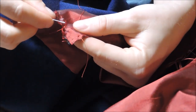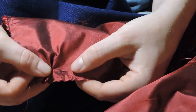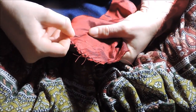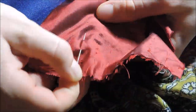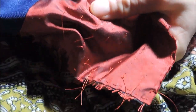I actually did one sleeve before I started filming, and I was very careful to try to make all the gathered stitches even. That was actually a bad idea because it made rows of gathers instead of making that crinkled effect. So I actually was very disheartened, had to undo it all, and then redo it again. So you see here that I actually alternated between doing large stitches and then small stitches, and that's what creates the actual crinkle look.